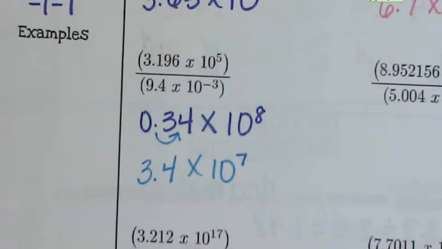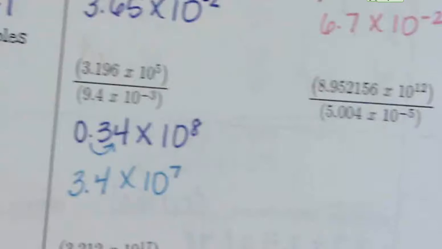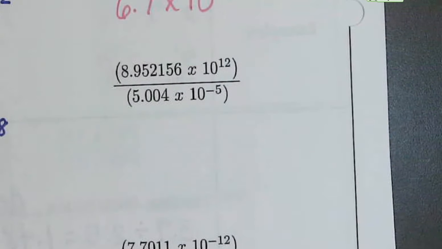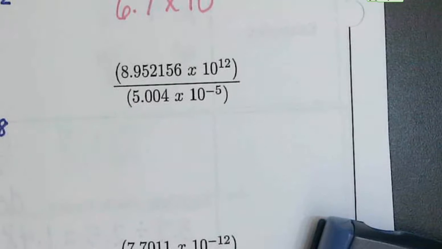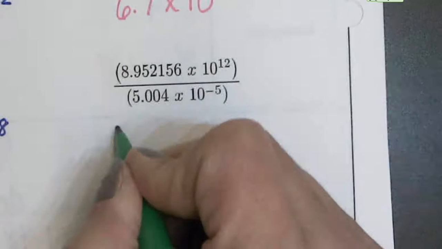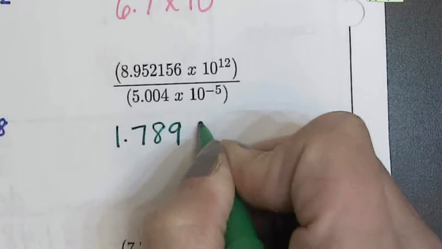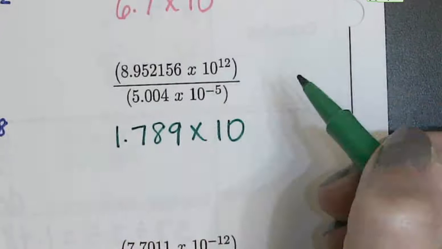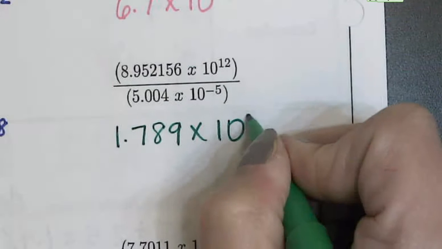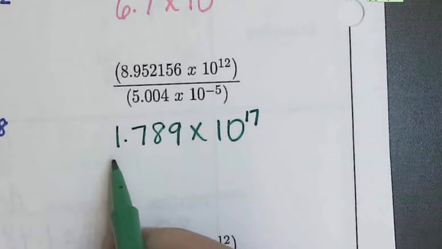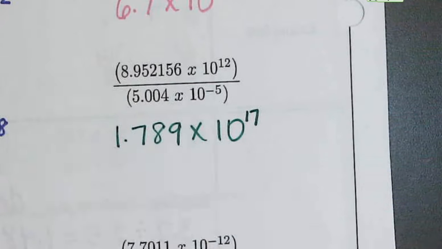All right, here we go. 3.212 divided by 8.03. I get the answer of 0.4. Times 10 to the 17 minus 2 gets me 15. I see that my number is not in scientific notation, so I have to move my decimal point over. I now have 4 times 10 to the 14th. I saw that this told me I was going to have to move my decimal point 15 places to the right, but I could jump start by going over 1, so that's why it became 10 to the 14th.